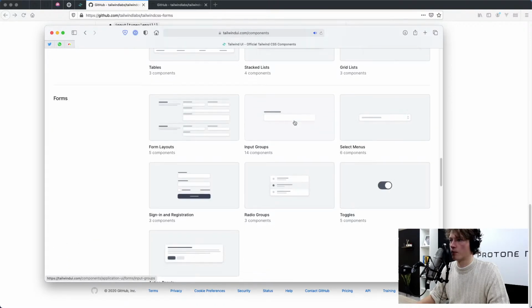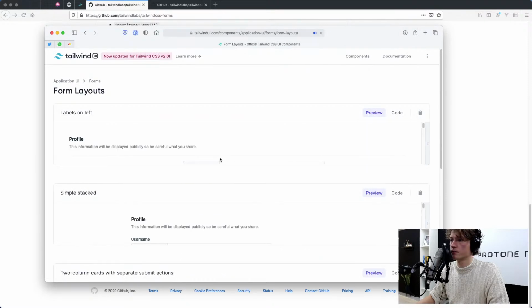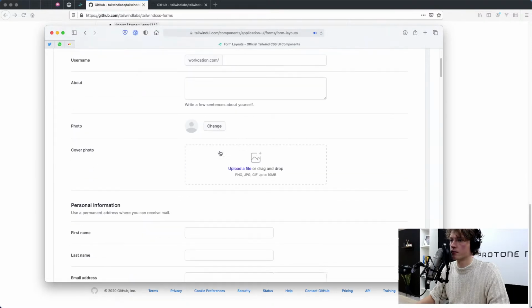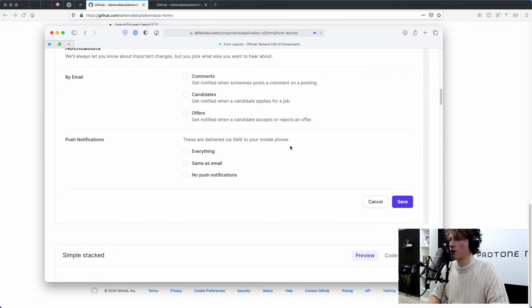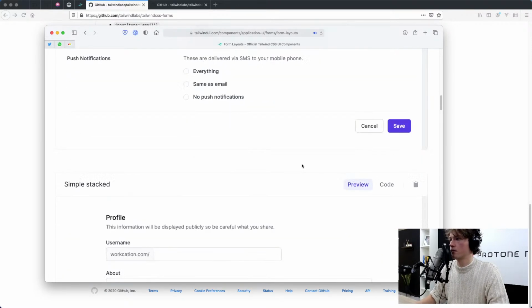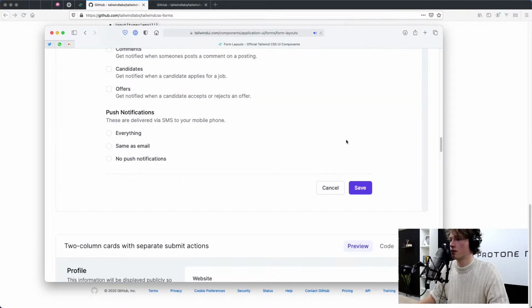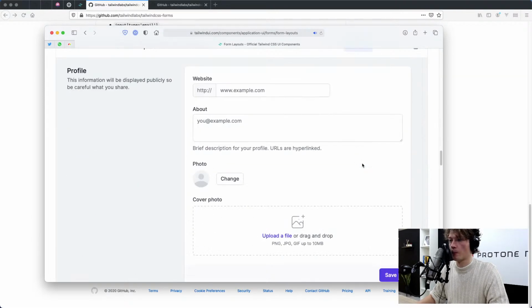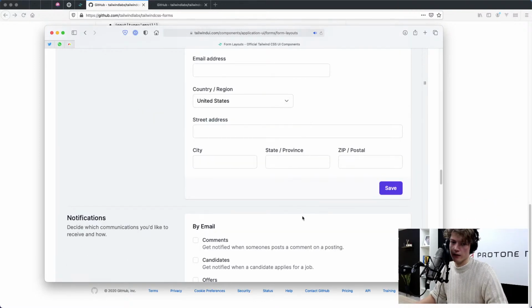There's probably a section. Yeah, here it is, form sections. So form layout. They look great. But I'm not gonna copy over anything from here, because it's really up to the user of the package to style these components.